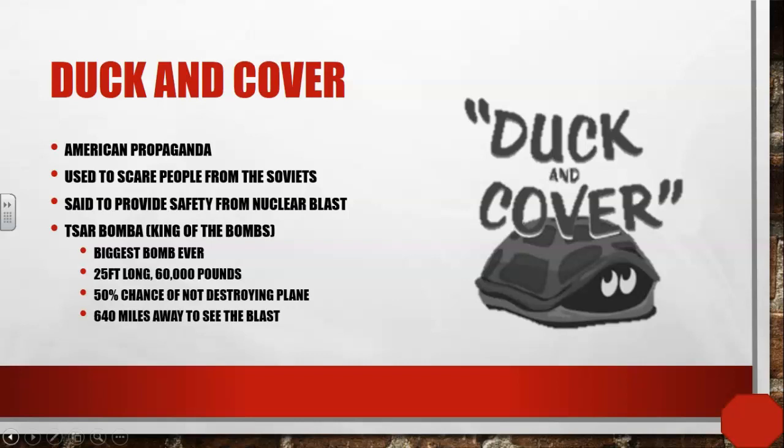Tsar Bomba was the largest bomb ever dropped. They did develop a bomb twice this size, but they never actually dropped it, for obvious reasons. But just realize how big the bombs were getting at this time period and what this really goes to show about this arms race happening.